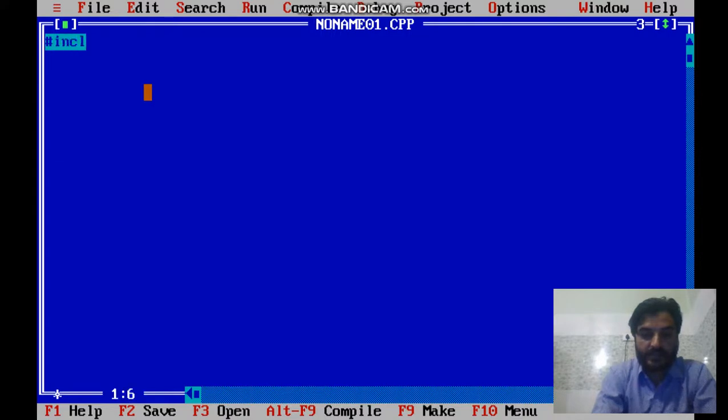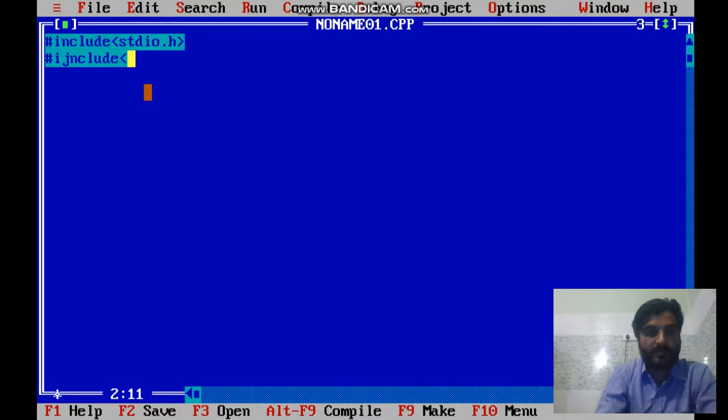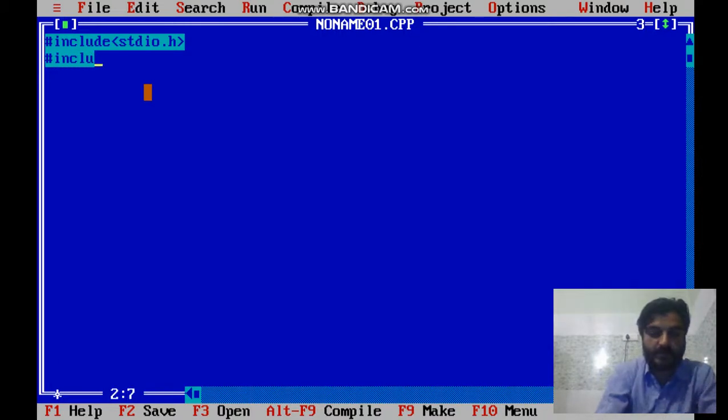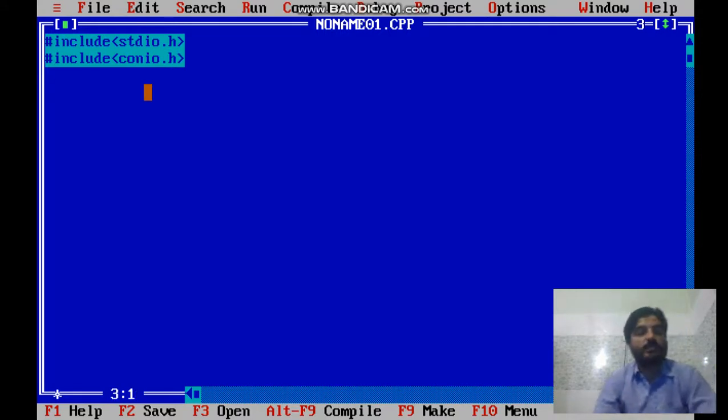#include <stdio.h> #include <conio.h> These are the two header files which I have included in my program.